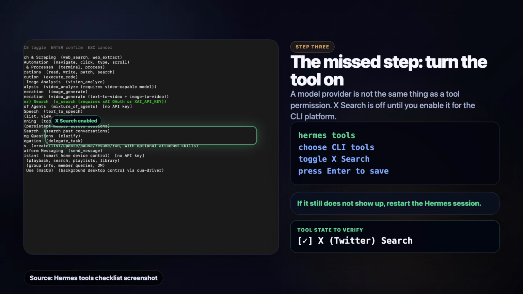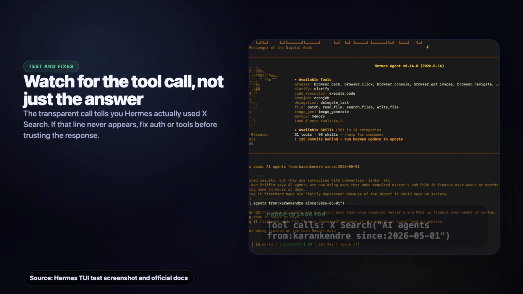If OAuth fails on a remote box, use the no-browser flow and check the callback port. If the browser flow gets weird, try another browser. If you get a subscription or permission error, do not assume the tool is broken. Check which xAI or X tier you are actually signed into, because the whole setup depends on the subscription being active.